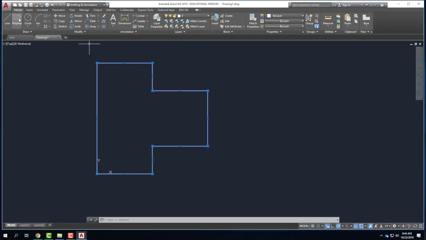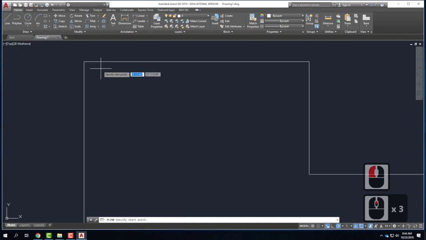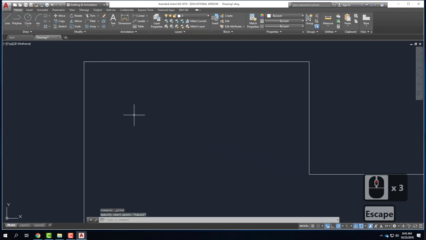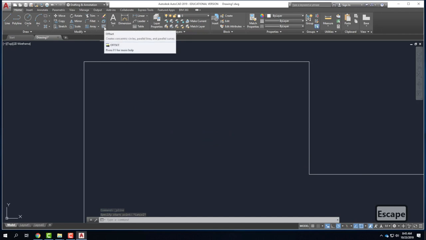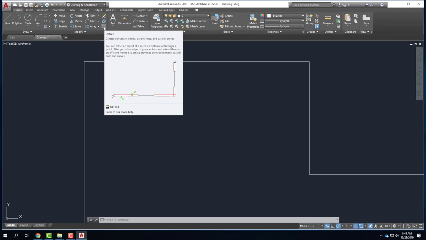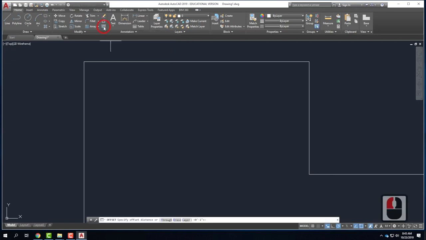Could I go to the Polyline tool and could I, you know, start a new line and draw it? Yeah. But it's a whole lot easier to use a command called an offset. And it's available right here. It looks like a C on the tool set here. Alternatively, I could type in offset into the command line. When I click on offset, I'm going to look down here at the command line and say, what is it telling me? It says offset. Specify offset distance.